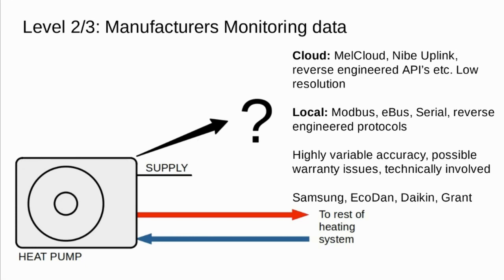But a lot of them come with, I think Valence, their new app, actually the COP value they give via the app comes with quite a caveat to say that this may be inaccurate under certain circumstances. So they're sort of admitting that it may not always be correct. And there's also a question of, even between the same model of heat pump, there could be variations in manufacturing processes. That could mean there could even be variation there.